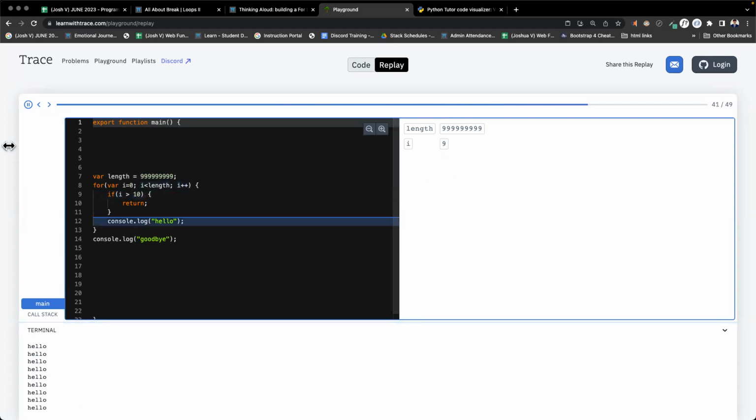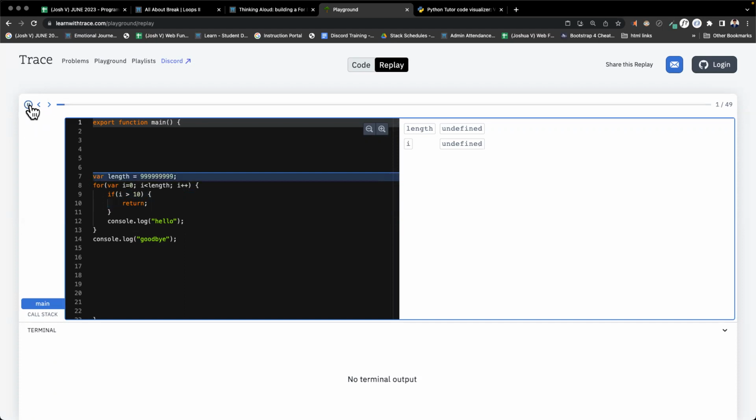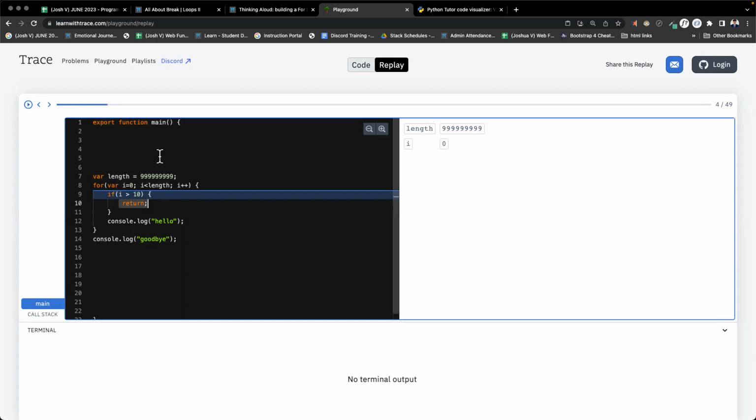Anyways, all right, here we are, 9, and here we're getting to 10. So we know that 11, we are going to hit it. And if I is greater than 10, now we are at 11. So we should see this now going to the return. Let's see what the return does. Return. Play. Return exits, and then we see it.